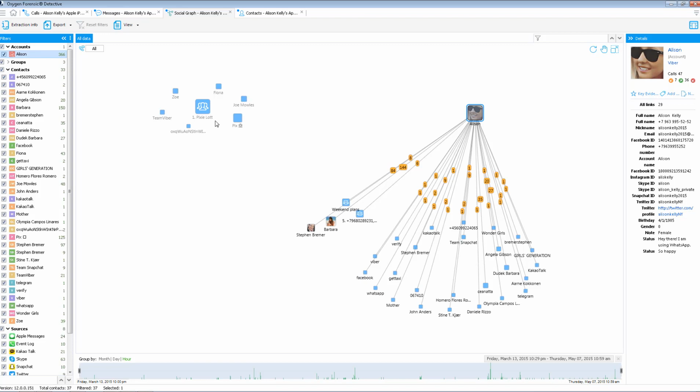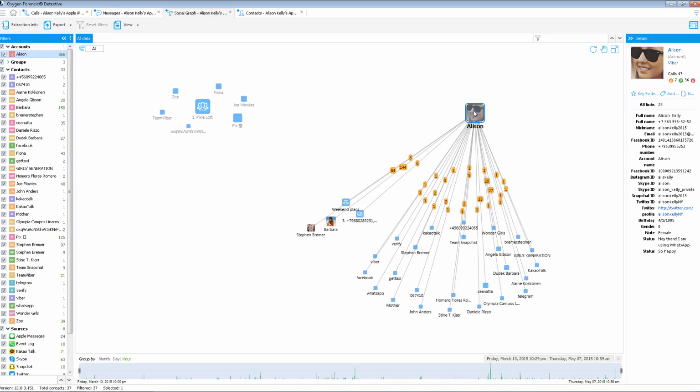Look, I'm concerned with the fact that Allison is talking to Stephen Bremer. I don't care what particular client they were using at this point. I can go figure that out if I need to. But I just need to know those two talked about killing me, or whatever my particular target of investigation is of that particular day. But now I'm only dealing with one Allison. Much more effective use of the social graph.